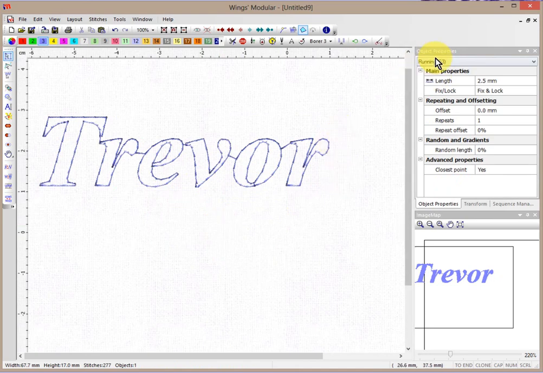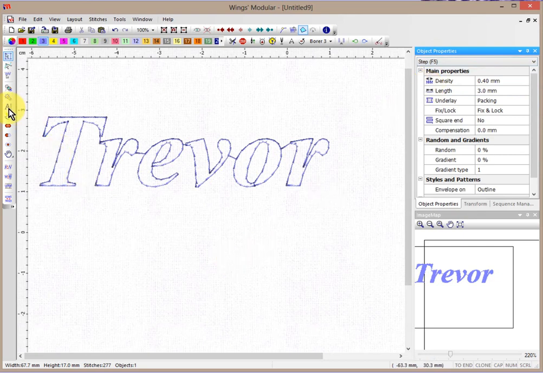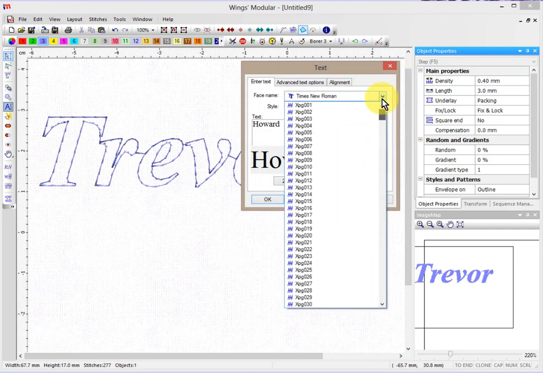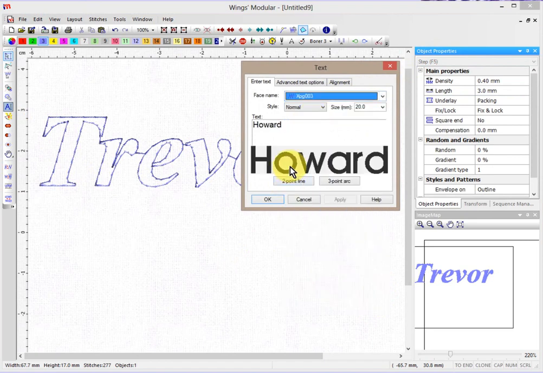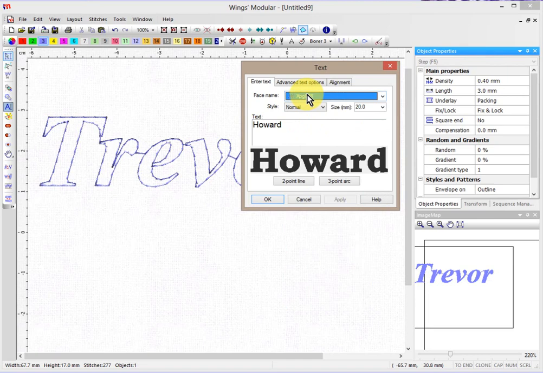So for example, if the current embroidery style is step, and then I click on the lettering tool and type in my middle name, and then maybe I'll scroll up to one of the embroidery fonts, you'll notice that the embroidery fonts don't normally have any style to them. They're usually just normal, but I can scroll through until I find one that we decide we like. And then when I choose it, instead of saying OK, which will just set the letter style on my mouse, if I choose 2-point line, see what happens now.